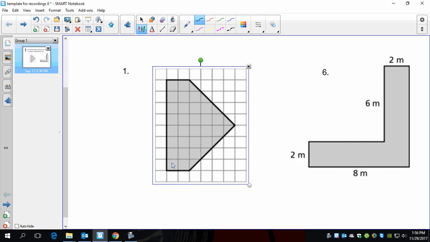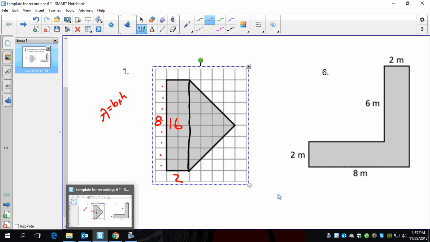Right here we have, looks like a rectangle and a triangle. I'm just going to connect the dots here from the top part where the triangle begins to the bottom part. And then I just want to break it into two shapes. This shape is a rectangle, so I know the base is 2. I know the height is 8. So I can tell my area of my rectangle by using my formula, area equals base times height, that this is going to be 16. So that rectangle part is 16.